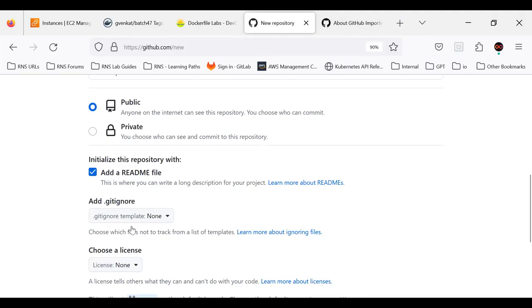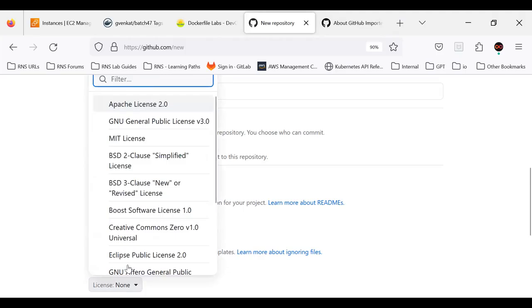And for the remaining options, there is a license. This is where you choose which license you want to give your repository. Whenever you are downloading third-party repository code, if you see an Apache license, public license, or MIT license, you can reuse that code, no issues.